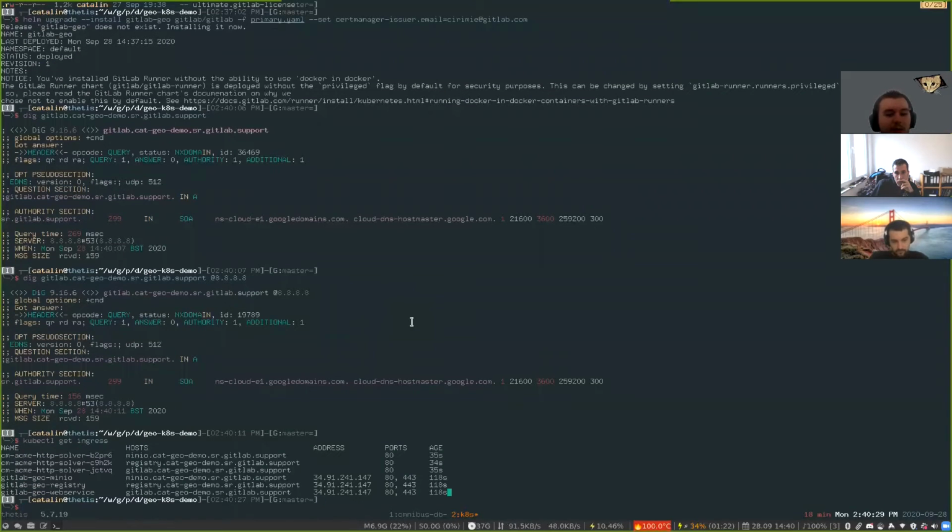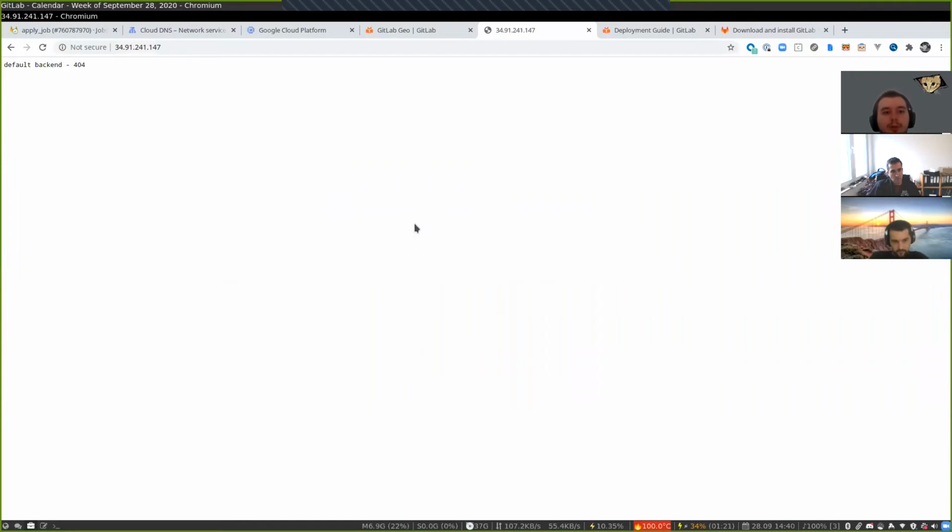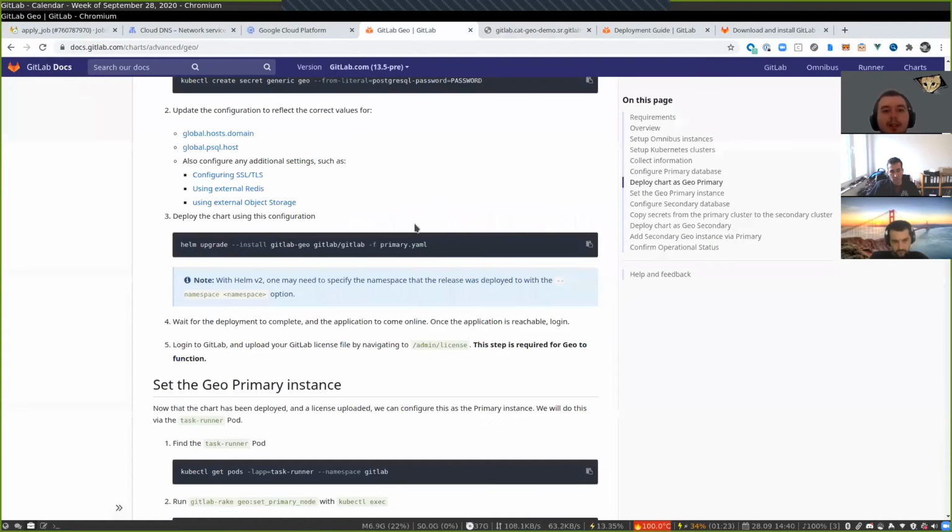Yeah, so we got an IP, but the DNS didn't propagate yet. Let's see if we can go. No, because we don't have the host. Yeah, I'd say we wait for a bit. We could probably bypass it by creating a manual /etc/hosts entry, but we wouldn't have the certificate anyway because the DNS won't be there. Unless we are in a rush, I think it's safe to wait.